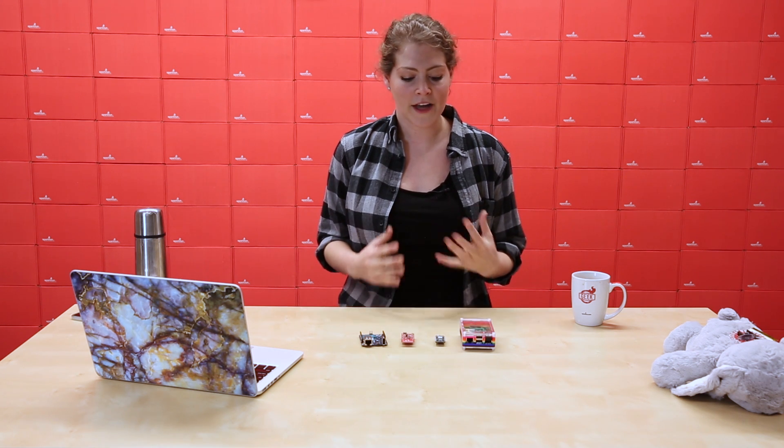Picking a Wi-Fi enabled microcontroller is a crucial part of any IoT project and it's really important to be thoughtful when making this decision. I hadn't worked in IoT for about two years so I was excited to see how far the products had come. I started by gathering all of my Wi-Fi enabled boards, examining them, and going through the process of elimination.